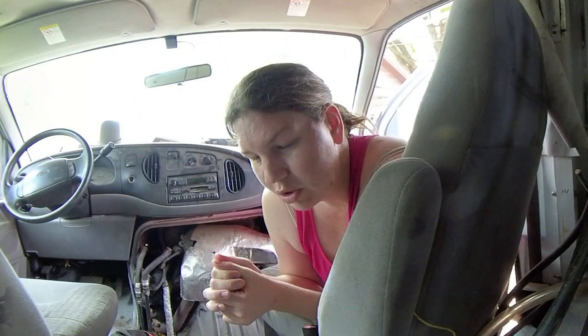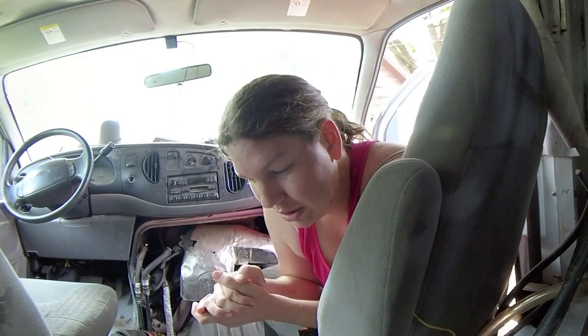Alright, so I've been making significant progress towards getting the floor done and the subfloor done, along with getting supports added in the walls and the front area. I got a little more to do up there. Most of my welding is taken care of at night, and it's getting closer and closer to being done, and I'm looking forward to being done with it. I'm so sick of welding at this point.